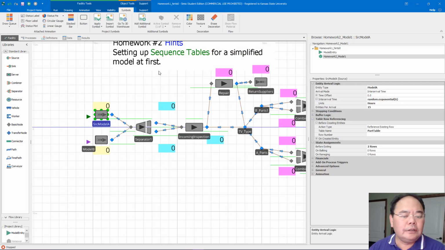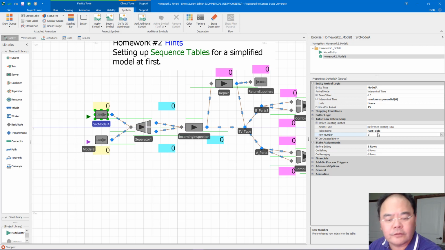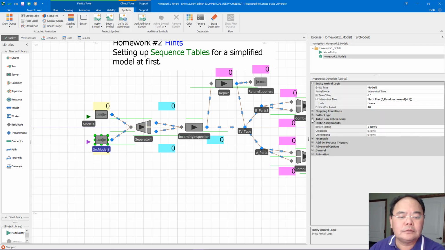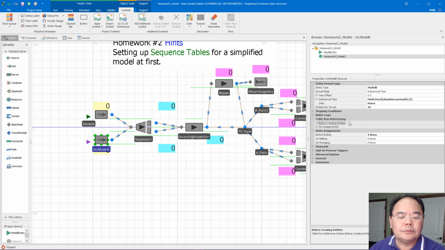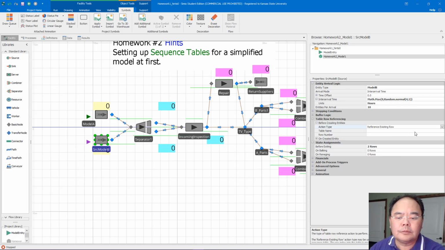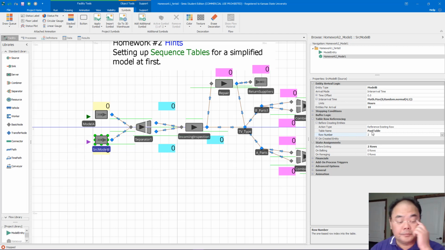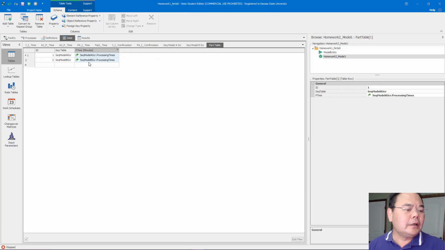But here we don't really need to, because we know from this source it is definitely the first row. And same thing for this one, we're referring to the process part table again, which is exactly the second row. So we can direct them to the proper rows of these part tables like we indicated in the process.